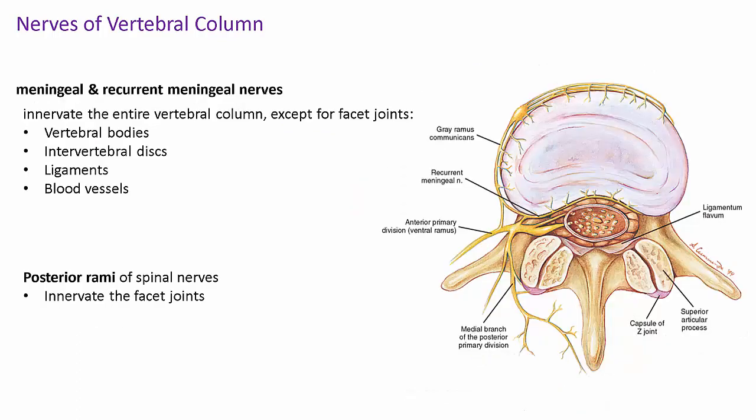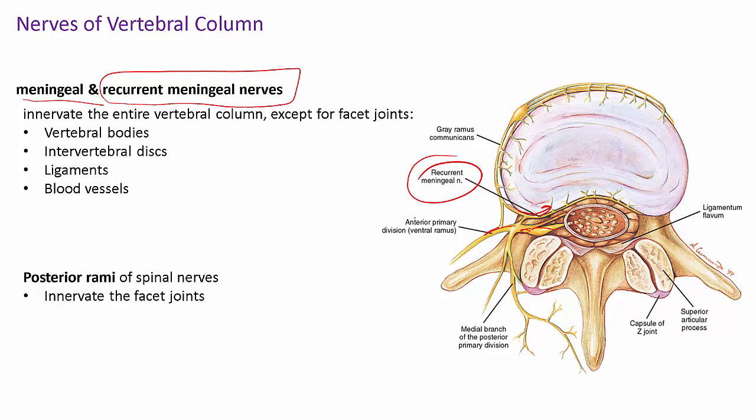Now, some of the special nerves that we'll be thinking about, and this will become important when we talk about the nerves or the spinal cord itself. We will have what we call the meningeal nerves, or simply recurrent meningeal nerves. Recurrent means that it's going to go backwards, right? And all that means is as we come out here the two roots come together, they form the spinal nerve. Here we leave the intervertebral foramen, but guess what? As we come out, some of these guys will kind of backtrack. They will go back this way. That is going to form a recurrent meningeal nerve. Usually we just shorten it to meningeal nerve.